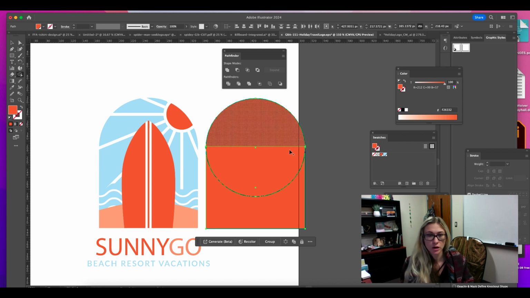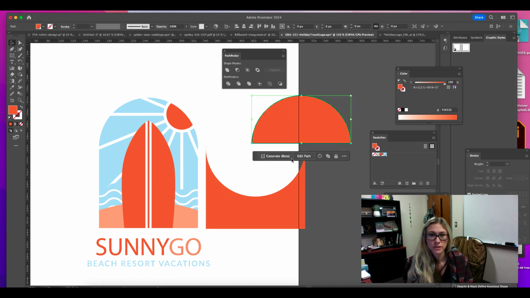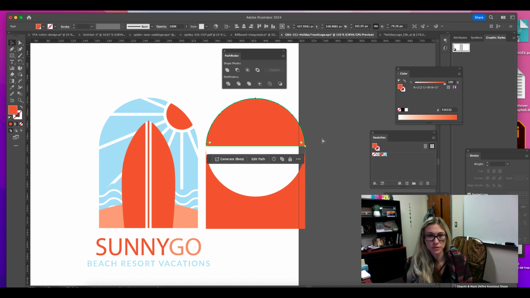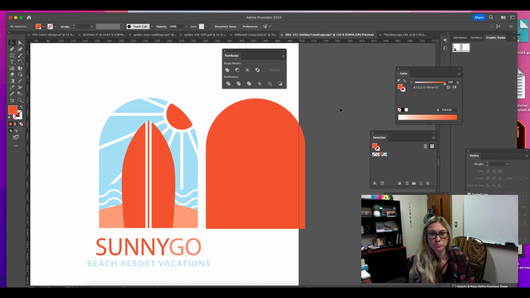Another quick tip that might help you with your logo design. See that the shape builder tool, if you have those shapes selected, you can hover over and it just separates everything if there is a line through it. You see that? So maybe with yours you want to eliminate part of that, to cut it out, right? So if you want to do that, you can hold Option on your keyboard and you see it turns into a minus, and if I click, it gets rid of that area. You see that? And now we've created two different shapes. So that can also be helpful if you need to do that.